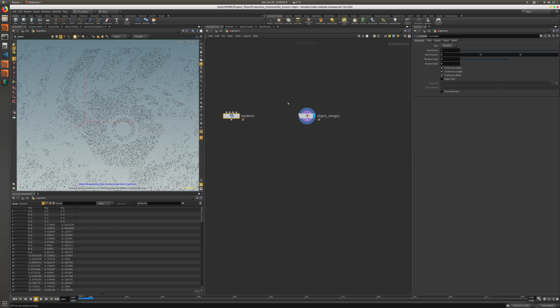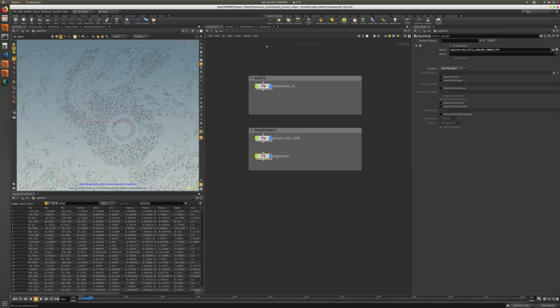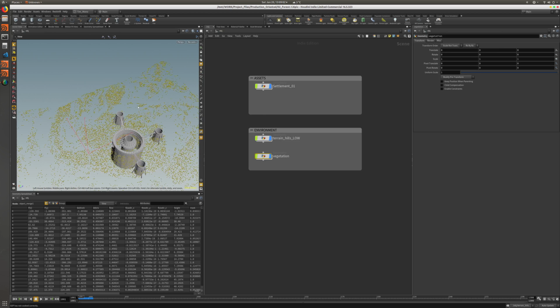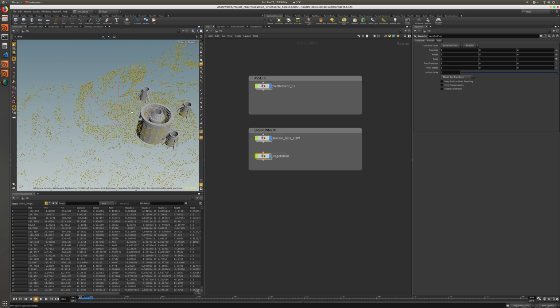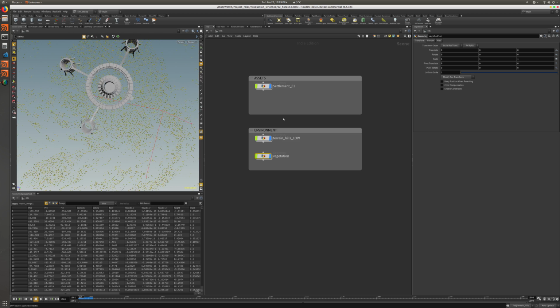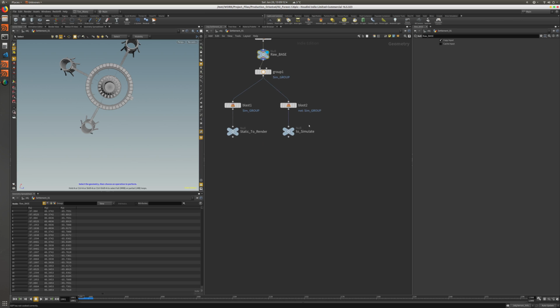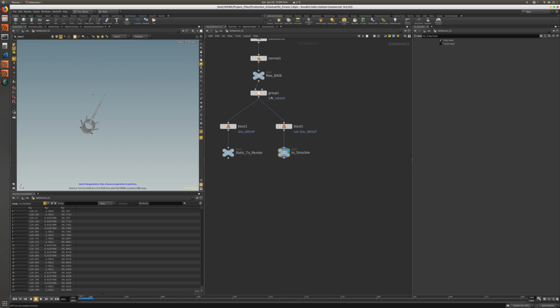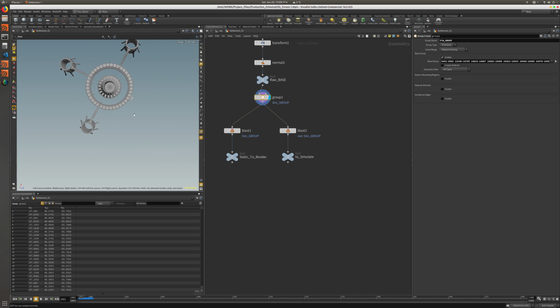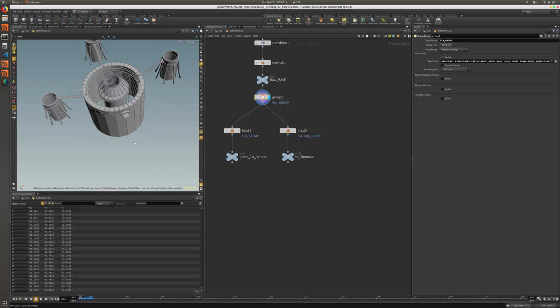There's one more thing we need to do. Because this guy scattered points and doesn't care about this mask, we're going to have trees where we shouldn't have trees. So how do we deal with this? Possibly a few ways. Like everything else in Houdini, there are many ways to get things done. One of them could be doing an attribute transfer, but you know what?